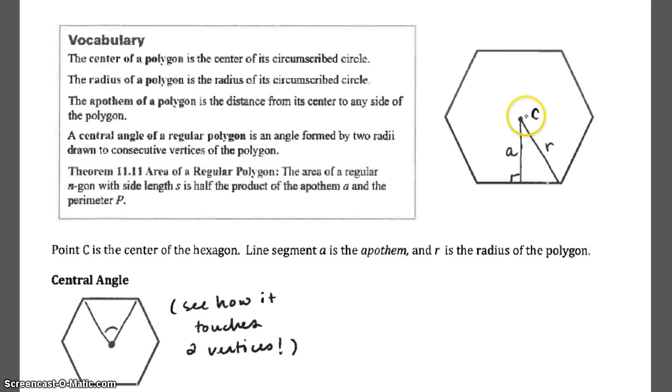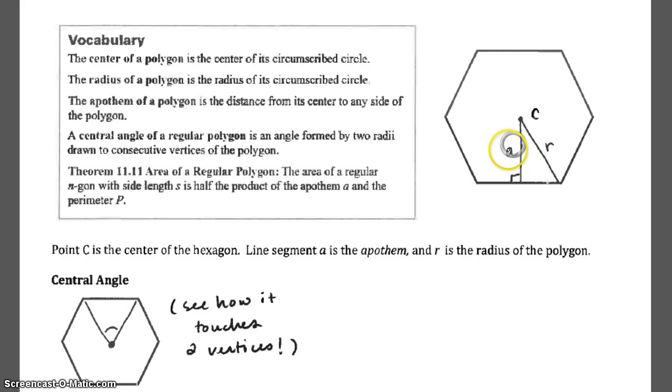And this would be the center of the hexagon, because if you had a circle around here, that circle would also have the same center. And that's what they mean with all this mumbo jumbo over here. Okay, so the center of the polygon is right there in the center. Then if a line goes out to a vertex, it's called a radius. If a line from the center goes at a right angle to a side, it's called the apothem.